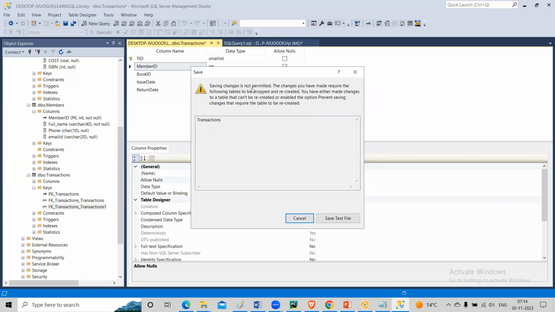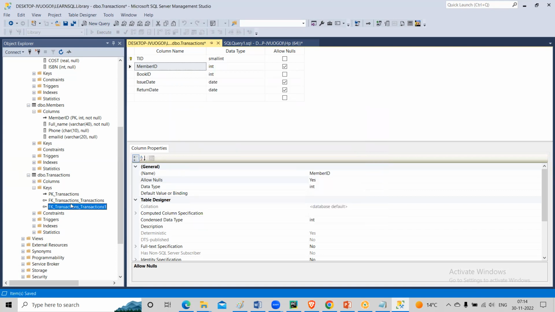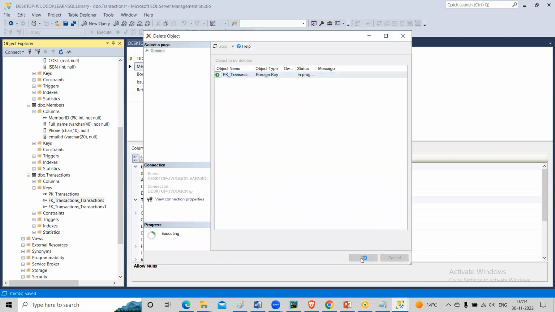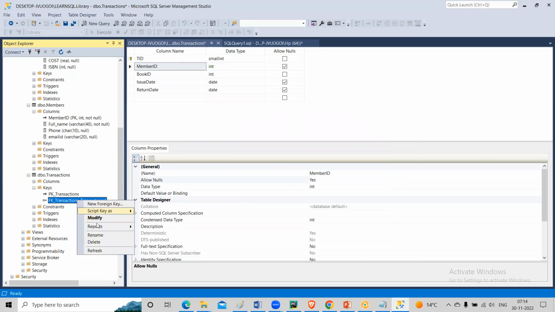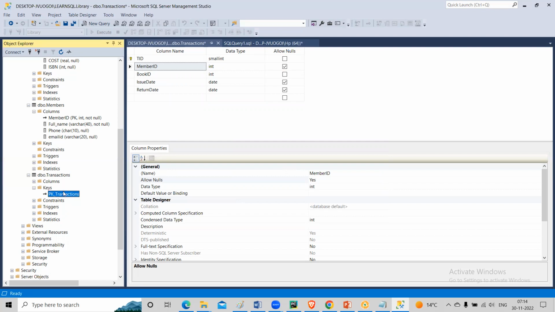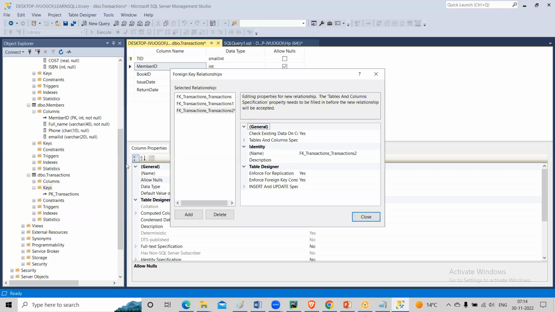So see, it says you have to drop and recreate. Okay, so let's do one thing. Let's recreate it. Let's drop this foreign key. Delete, delete. Now let's add the foreign key here. New foreign key.